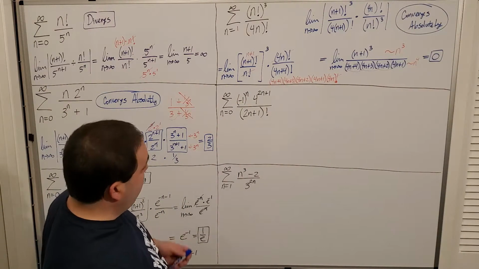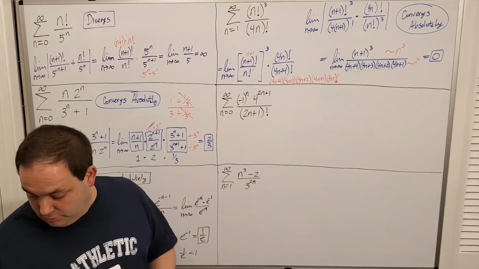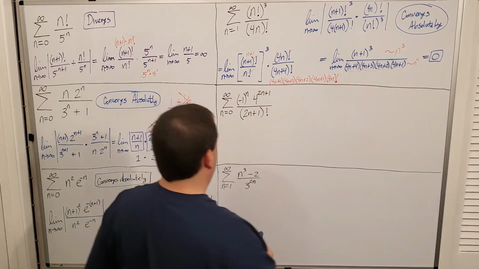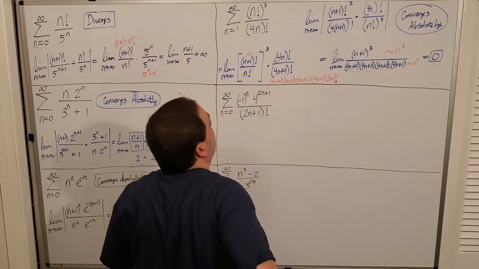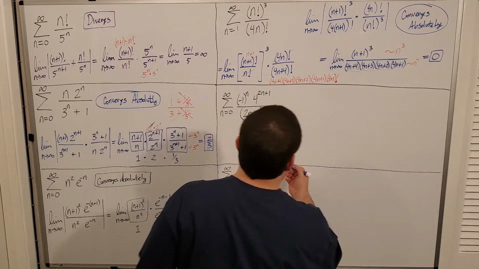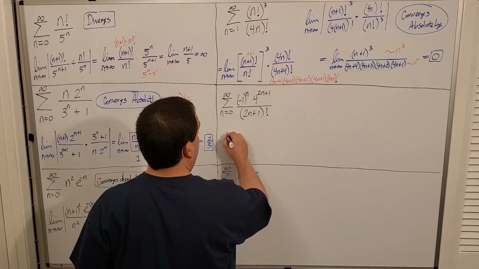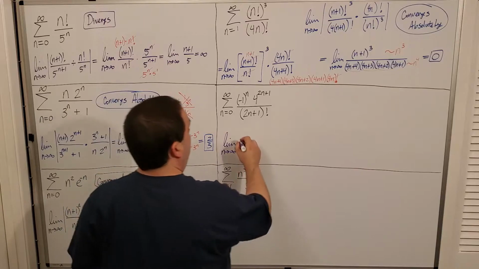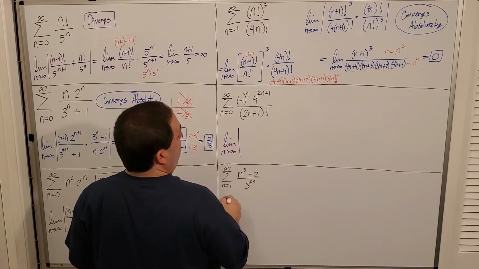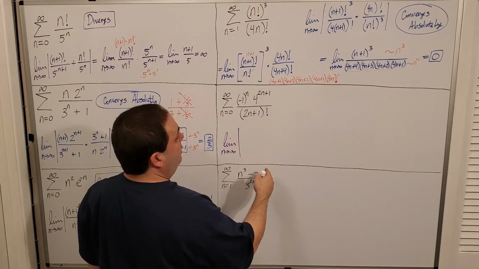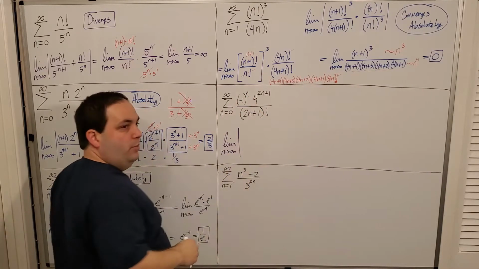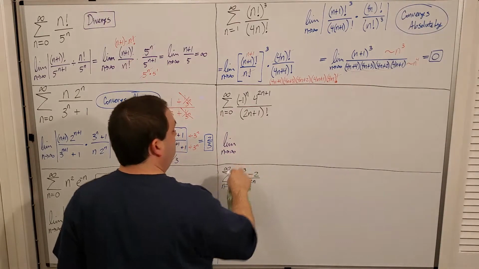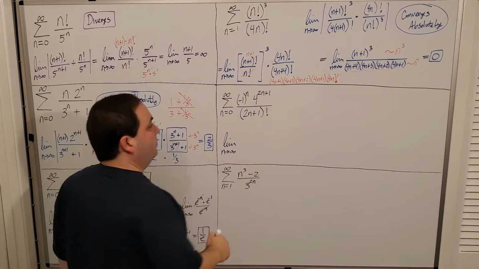Okay, so let's use the ratio test. I'm going to set up a ratio test here. So with the ratio test, I'll have the limit as n goes to infinity of the absolute value. Now, we're doing the absolute value, right? So what's going to happen to the -1 pieces? They're basically going to get wiped out, so I'll go ahead and assume that step.